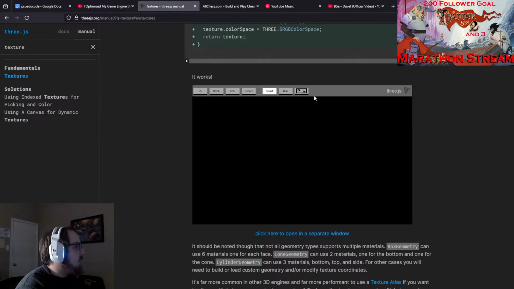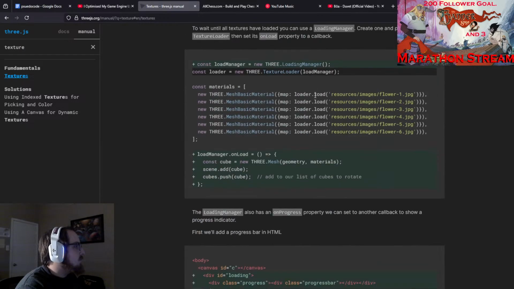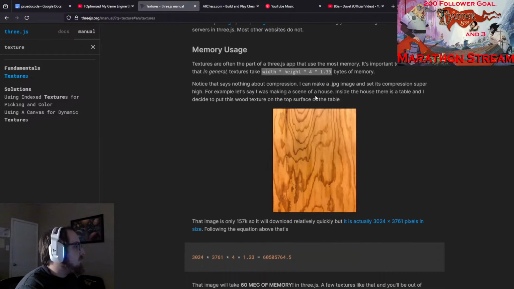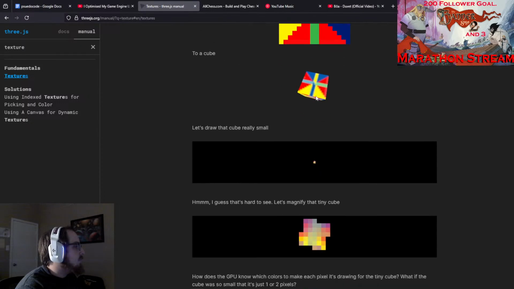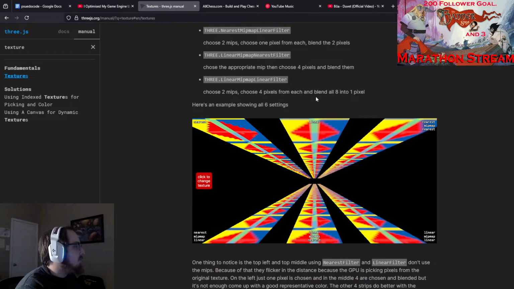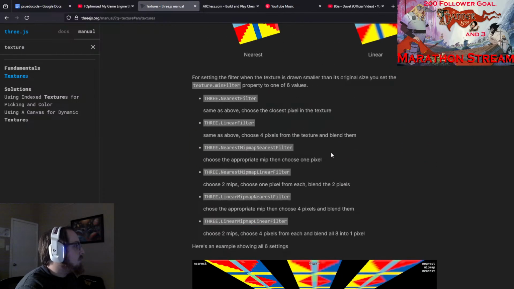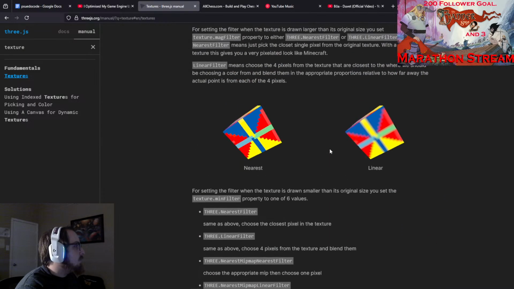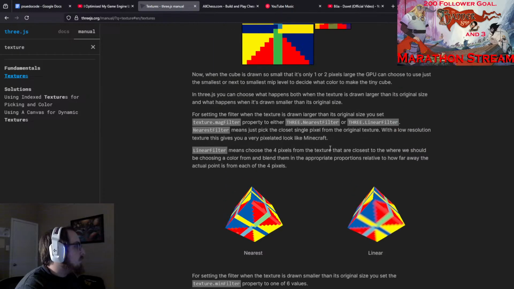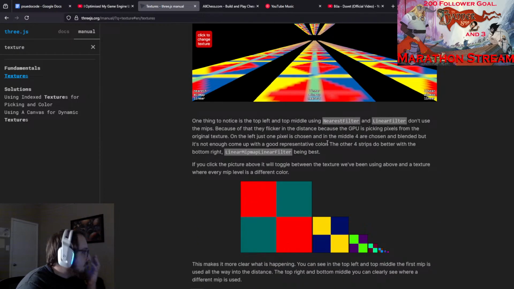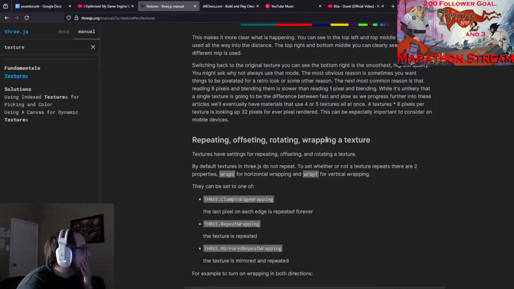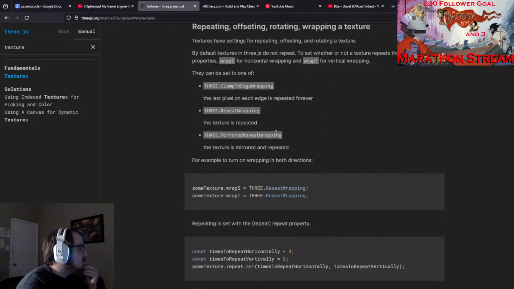Where's your repeat wrapping discussion? This is filter stuff. Here it is. And I don't want it mirrored, I just want it... Okay.